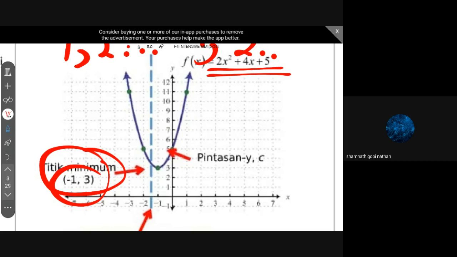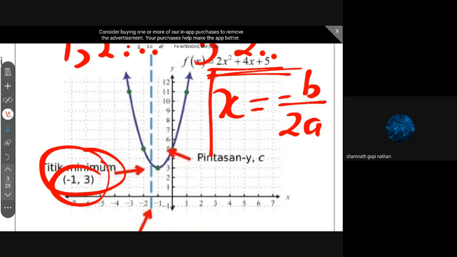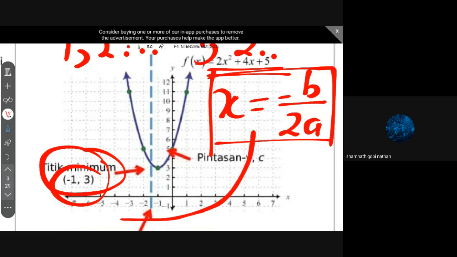I want mathematics method now, guys. Kaidah mathematics, not the admaths method. Never mind, don't worry. Okay, so mathematics method, you learn this formula. Yes, very good, Mirindra. X equals negative b over 2a. This is the formula for axis of symmetry. Persamaan paksi symmetry. This is your formula that you will apply. Okay, so this equation will find you the negative 1, X coordinate of minimum point. Formula ni akan bagi kamu cari koordinat X bagi titik minimum.